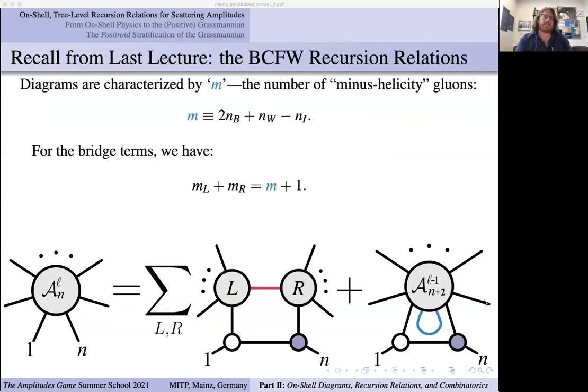More details can be found in this book here that I wrote with Nima Arkani-Hamed, Freddy Cachazo, Jaroslav Trnka, Sasha Goncharov, and Sasha Postnikov. So, like I said, I want to start today with where we left off, or something towards the end of the last lecture, which is this recursion relation. In particular, today, we're only going to be focused on tree-level recursions. We're going to be looking for diagrams like this, where there's no further integrations to be done. So the class of diagrams where the n hat delta equals 0 are our focus for today.